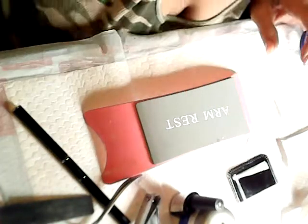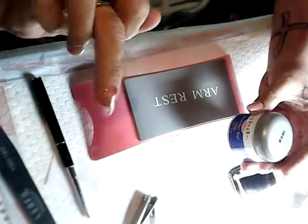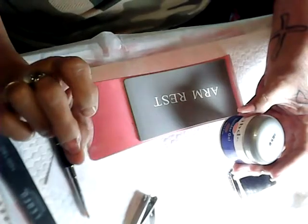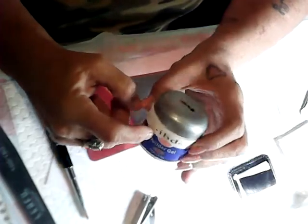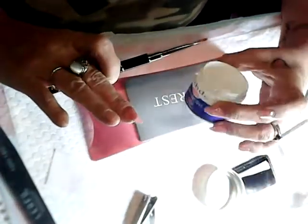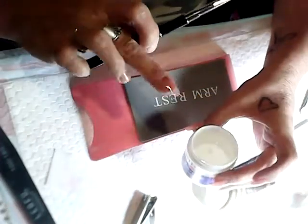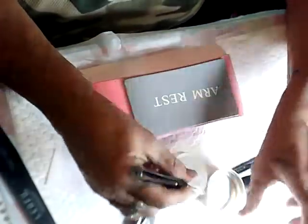Oh, wait a minute. Okay. Now, I don't know if you see it. I filed it and buffed it and got it straightened out, because it takes a lot to do that. Now we're going to build it up, and then I go back and build it up with this until I get it where I need it to be, kind of like these. And I've already put the gel top on it and cured it, so it's ready to go.